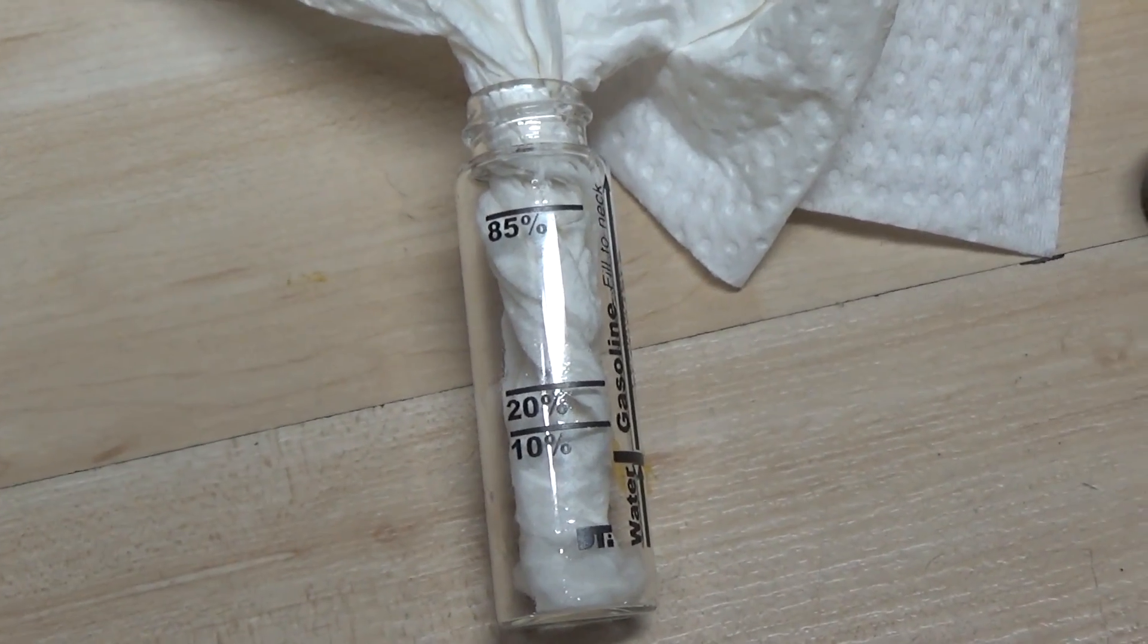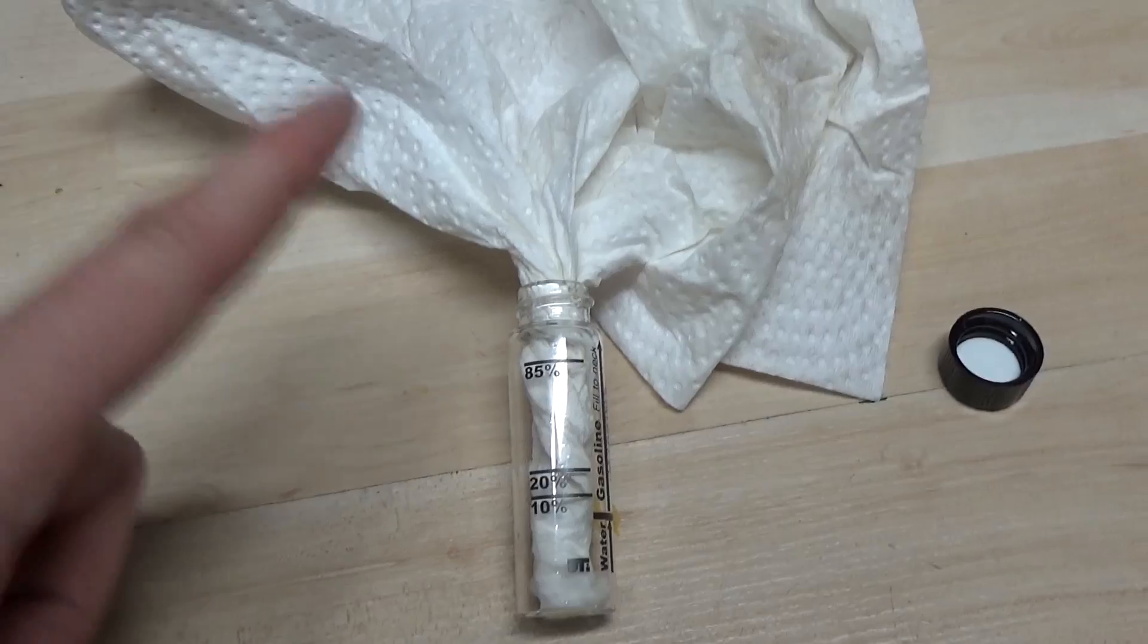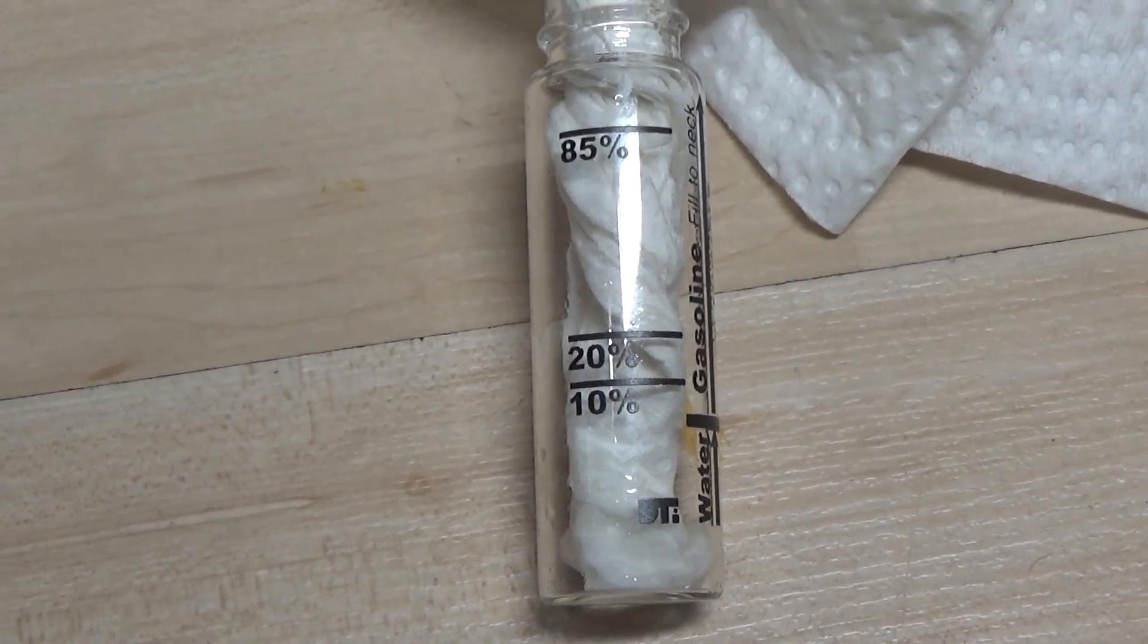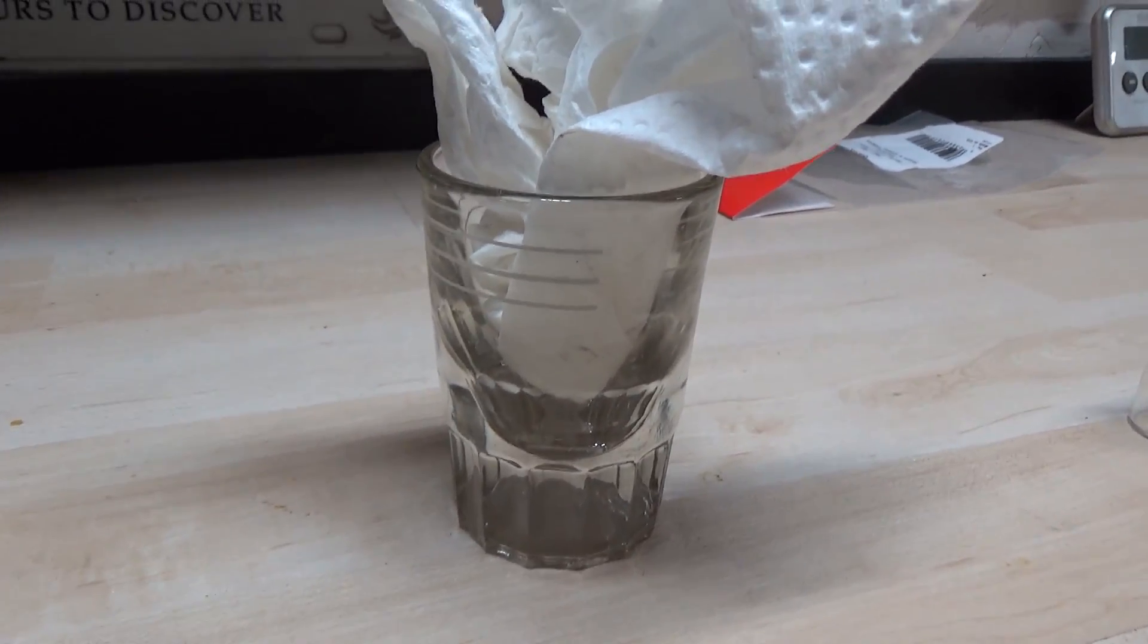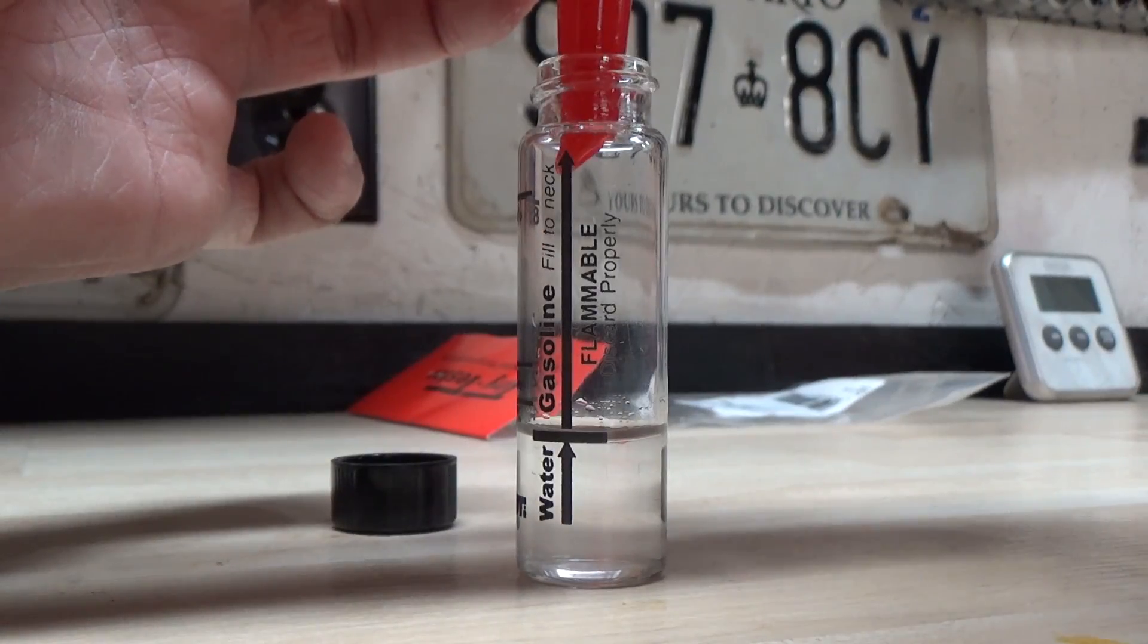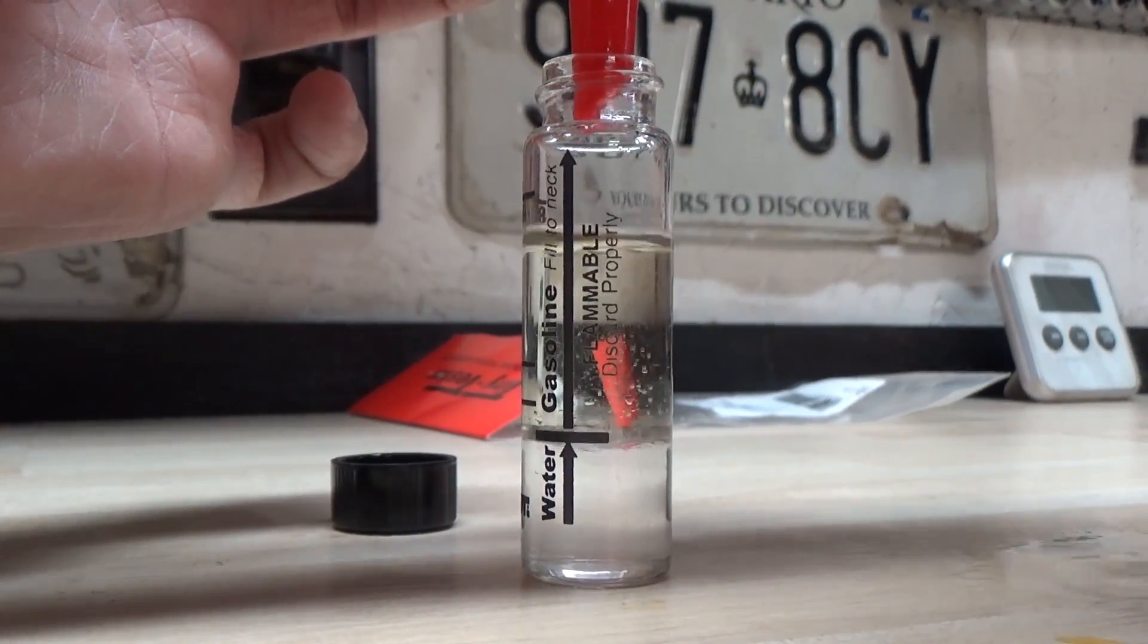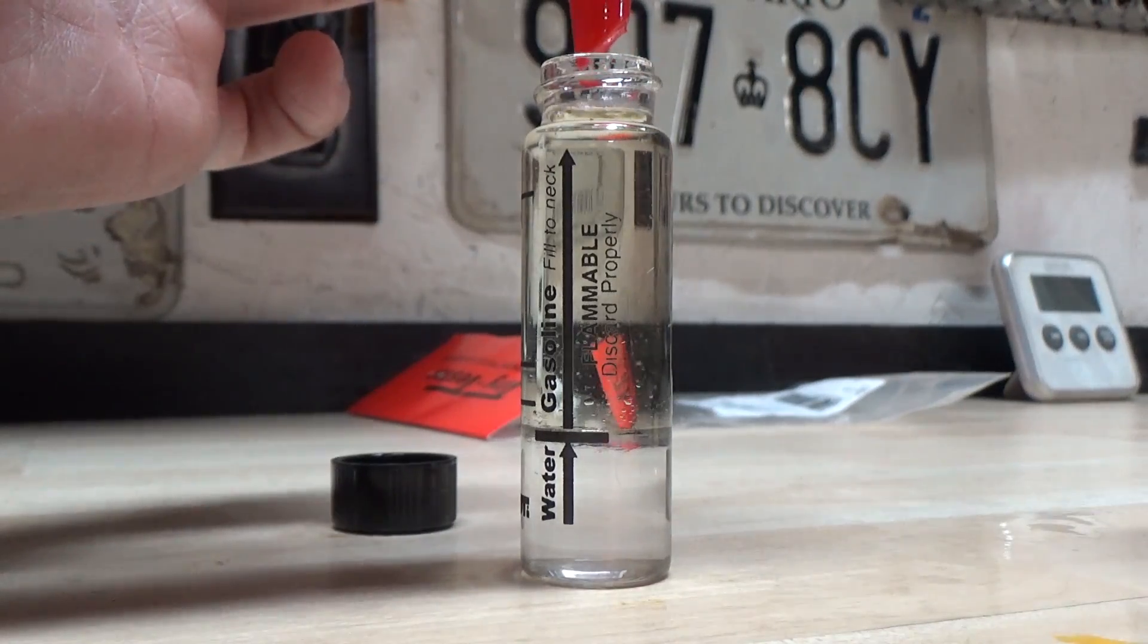Now, by no means am I a scientist, but I'm just trying to make my test as thorough as possible. So I've taken a little bit of paper towel, and I'm just drying out the inside of here to collect any of the water droplets that may remain. And I'm also doing the same for the shot glass here just to ensure that there's no remnants of the 91-octane when I test the 89. Okay, so once again, I have water lined up to the water line. I'll probably spill a little bit here, but I'm going to try to fill this up to the neck. That should be good right there.